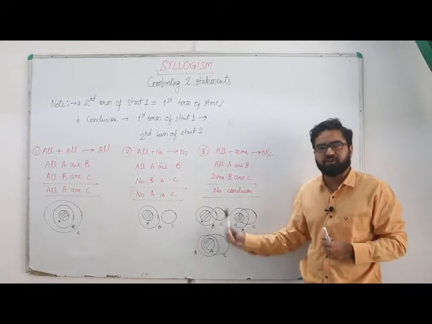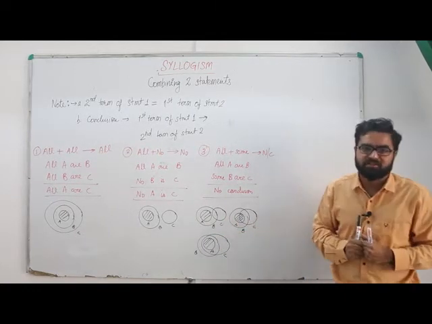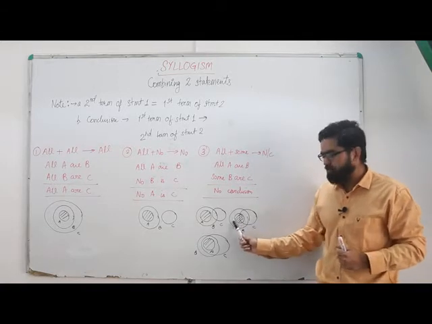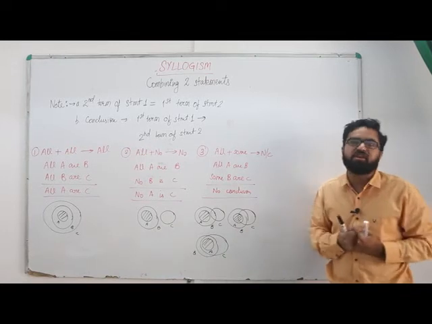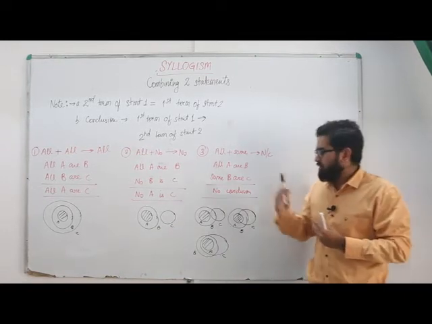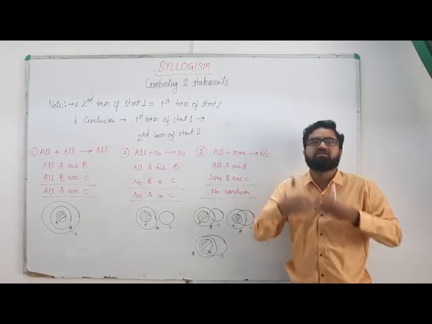One possibility is where no A is C. Second possibility is when some part of A is inside C. And third possibility is the whole of A is inside C. So it can be no A are C, some A are C, or all A are C.